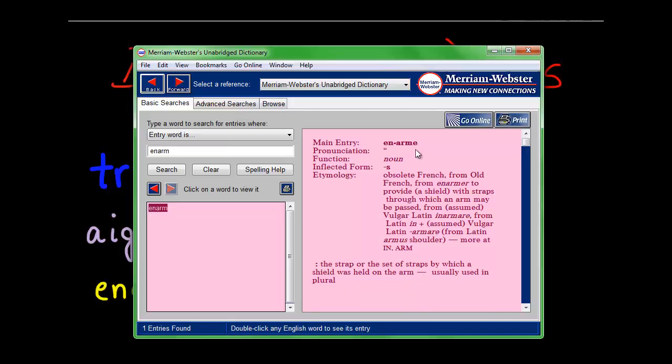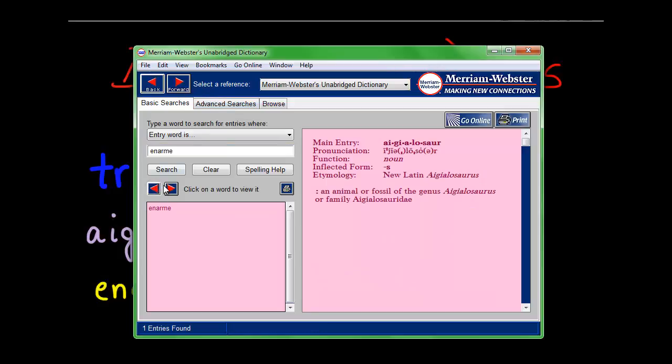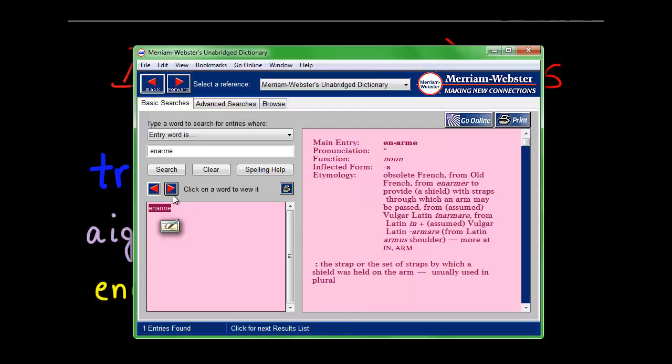So the enarm, you should be able to figure out that there's an ARM. There's an E at the end because lots of French words have an extra added E in there. Lots of them. There are too many to count, and that's just a very French characteristic. And that's what makes this word French. So if you didn't have the E on this, if you left it as ENARM, that doesn't look French at all. So that's why you're going to add the E at the end. The beginning of the word should be pretty self-explanatory as well, because it's pronounced enarm or enarm, and once you ask for the alternate pronunciation, the only vowel that makes sense is an E.